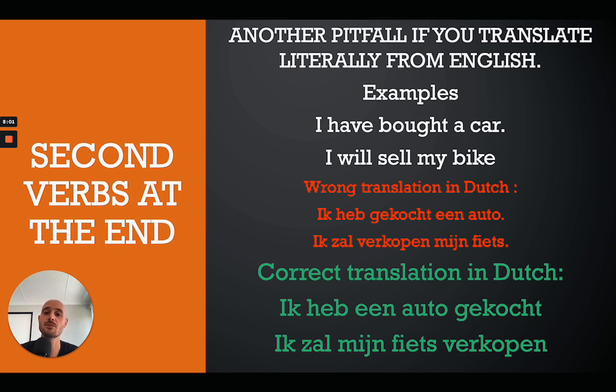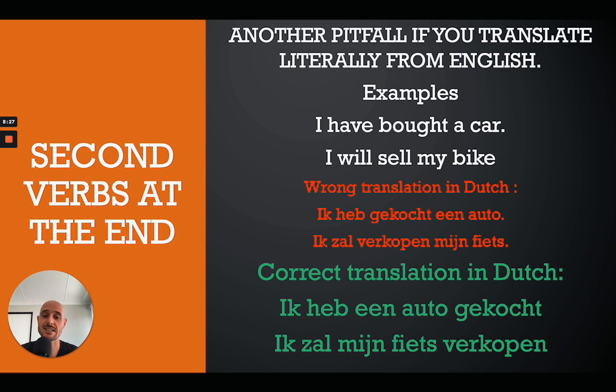The second verb, we put it at the end. So that's another pitfall if you translate literally from the English language. For instance, I have bought a car. I will sell my bike. Now in Dutch, what we like to do is we put our finite verb, our auxiliary verb, or our modal verb. We like to put that one in front, next to our subject. However, that second verb we place all the way to the end.